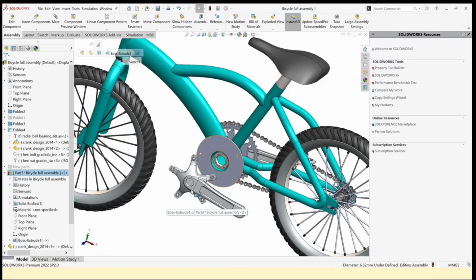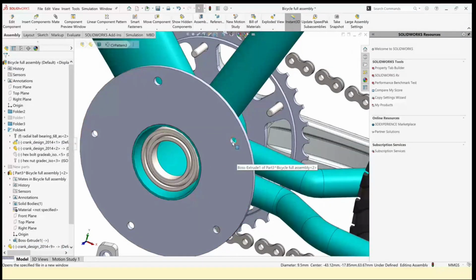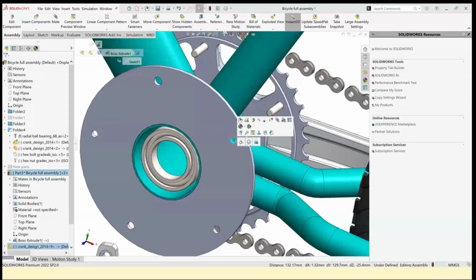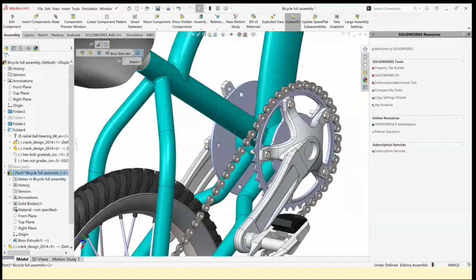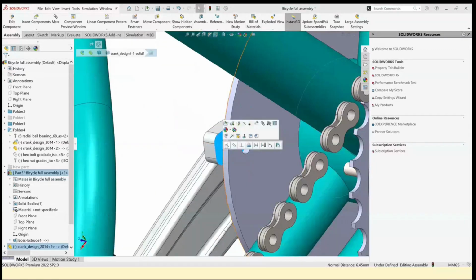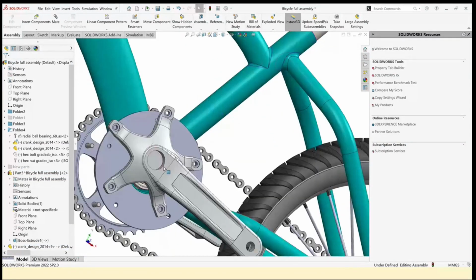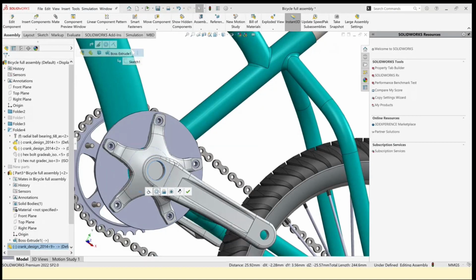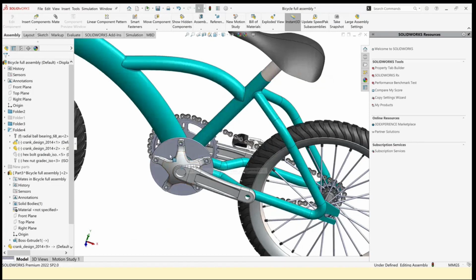As you can see here, I'm using concentric mates. Just select two things and apply a concentric mate, and select these two faces and apply coincident. So applying mates will fix this component. As you can see, now my crank is completely fixed.